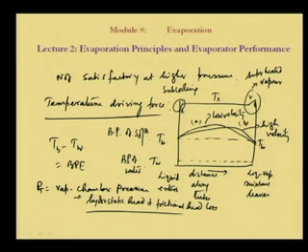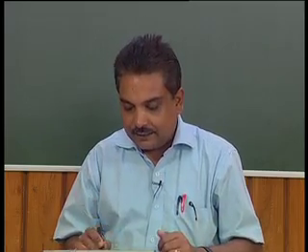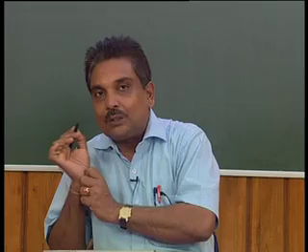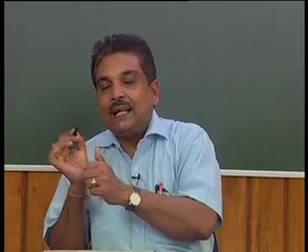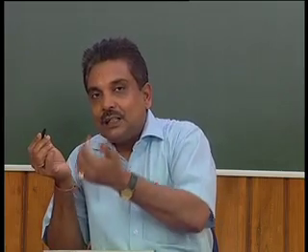In that situation, when it does not boil in the tube at all, it is allowed to flash, as I told in the last lecture, in the vapor chamber, where it will be at a lower pressure. Using the flash method you can get the vapor out, and the condensate comes back, meaning the concentrated product comes out.